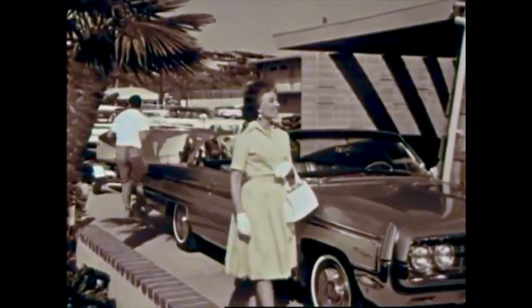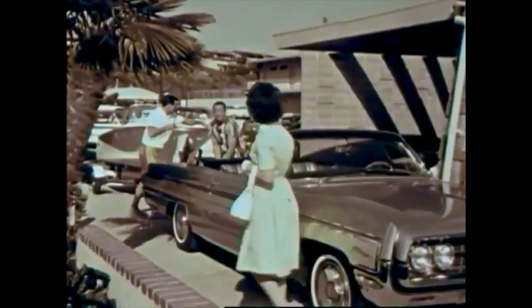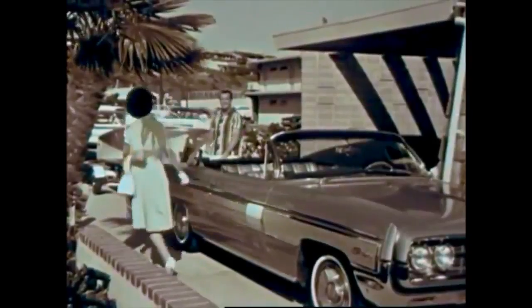Take that lively family over there who just arrived. Notice their interesting sportswear. To start her day of style in California fashion, mother has chosen this beautiful mint green shirtwaist dress of combed cotton. The tailored shirt collar has flexible stays that keep the collar straight and crisp. This dress has comfortable roll-up sleeves and an unpressed pleated skirt featuring a generous six-inch hem. And could you guess the price? Only $8.98.